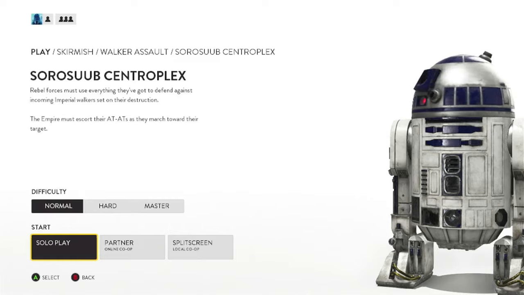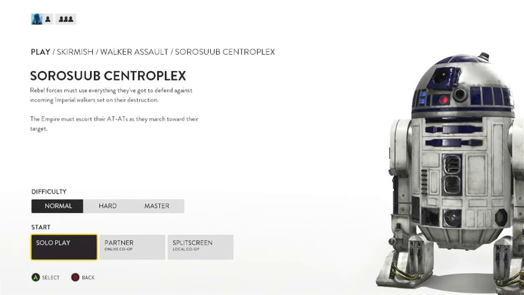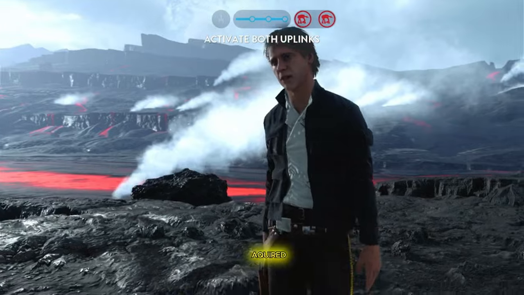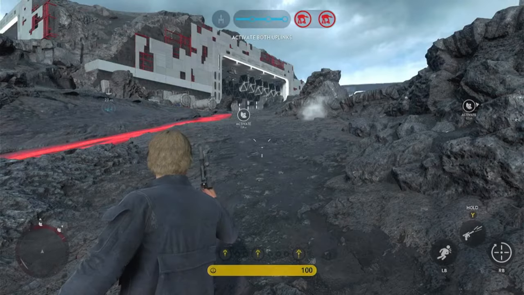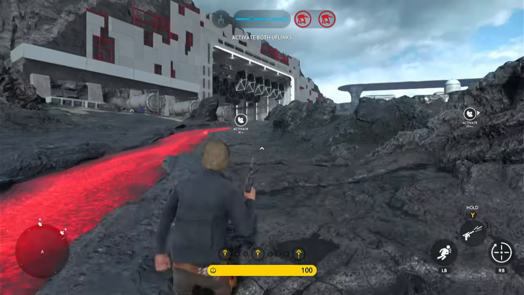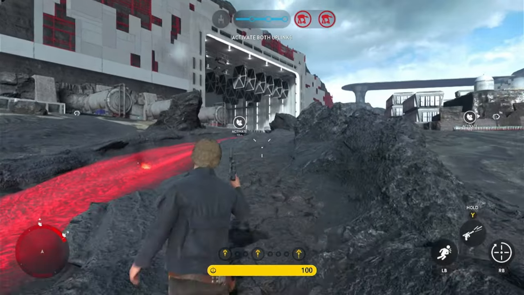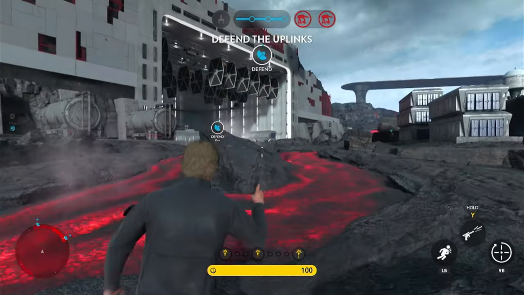So, alright, we're gonna hop in game and go get our guy Han Solo. So I'll see you when we get Han Solo. Alright, we have acquired Han Solo. So let's go and get 100 kills. And I'm not going to talk during this, so enjoy the 100 kill challenge without me talking.